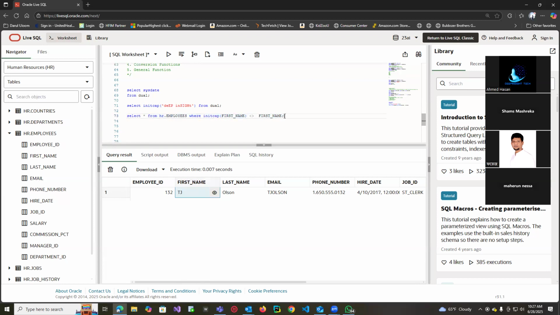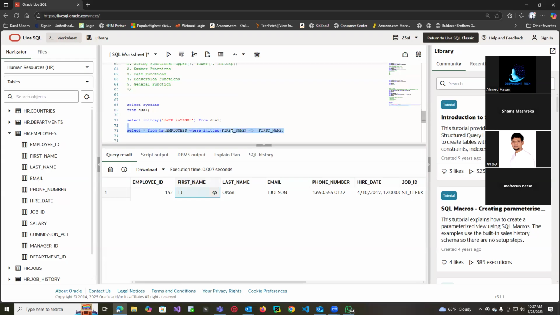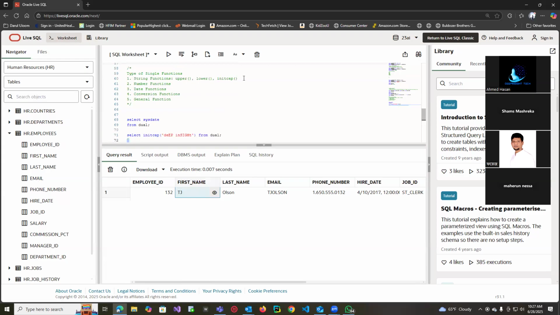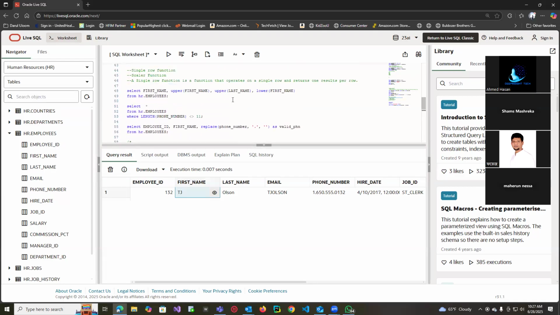So these techniques can be used this way. We talked about init cap, a string function, and it can be used like this, but if you don't practice, the next day you will not remember anything.